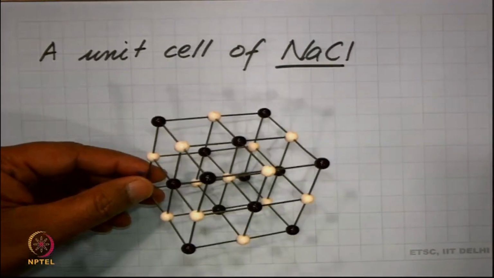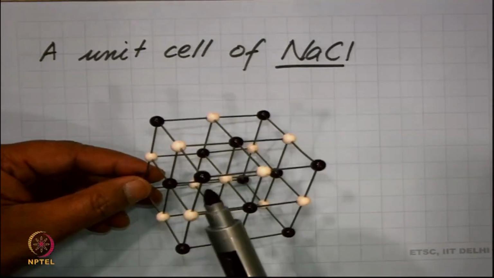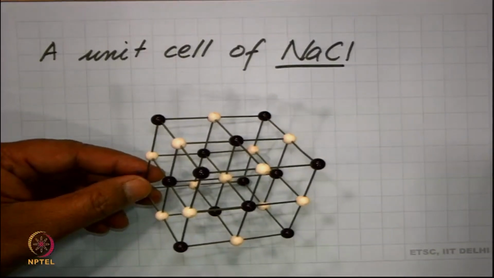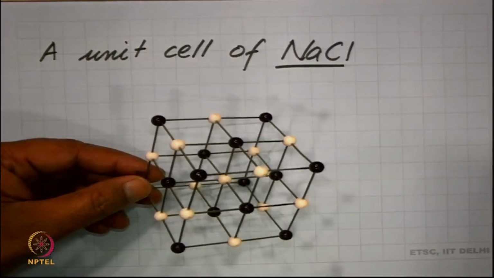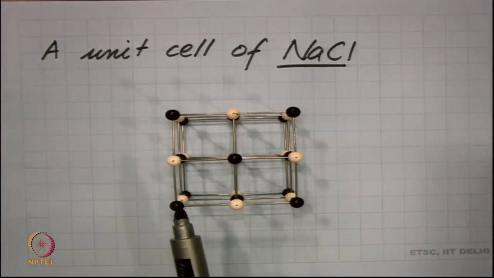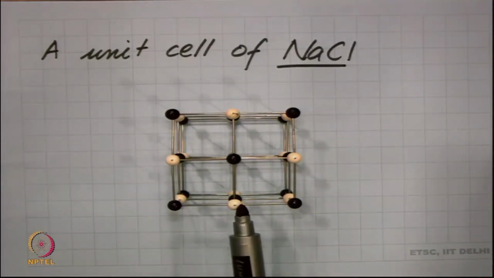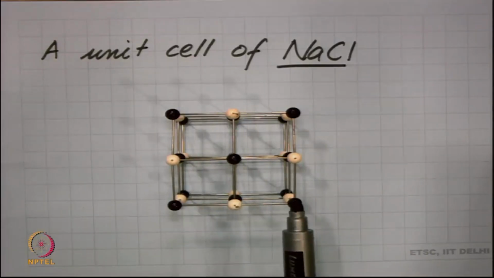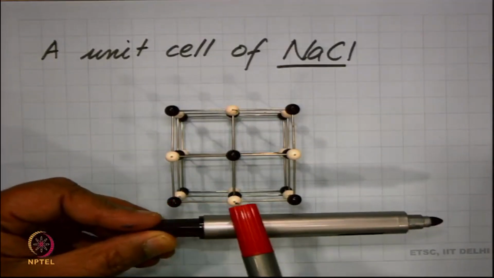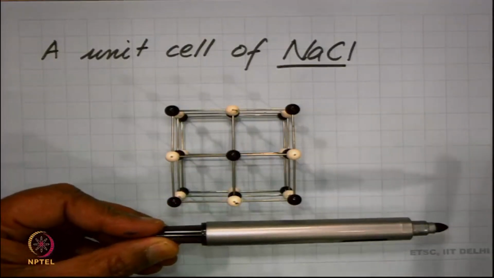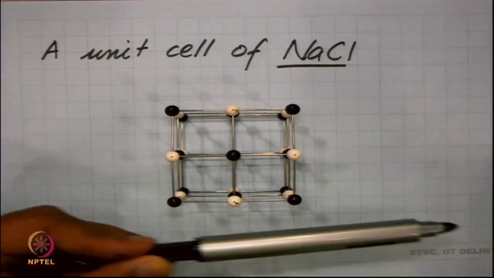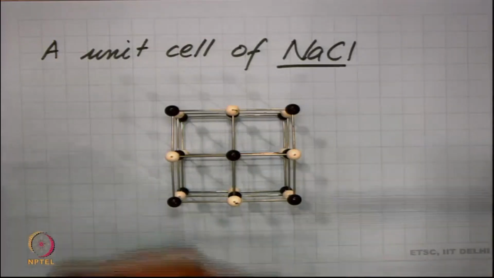And what we mean by three-dimensional periodic arrangement is that these chlorine and sodium atoms are repeating in each direction at equal distances. So, for example, if we look along the cube edge, we start with chlorine, then after a certain distance I find sodium and then again chlorine. And if I continue in this direction, I will keep finding chlorine, sodium, chlorine, sodium, and so on. So, that is what is meant by periodicity. In this direction I have periodic arrangement of chlorine and sodium.